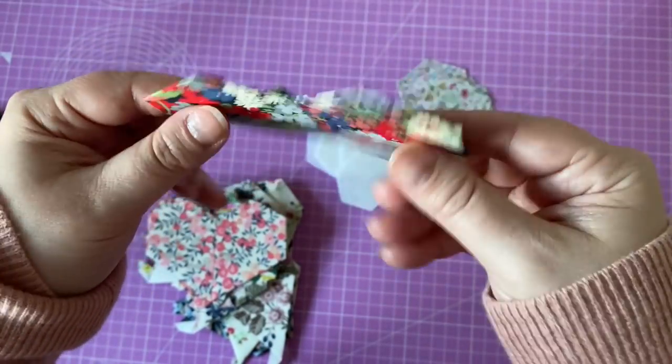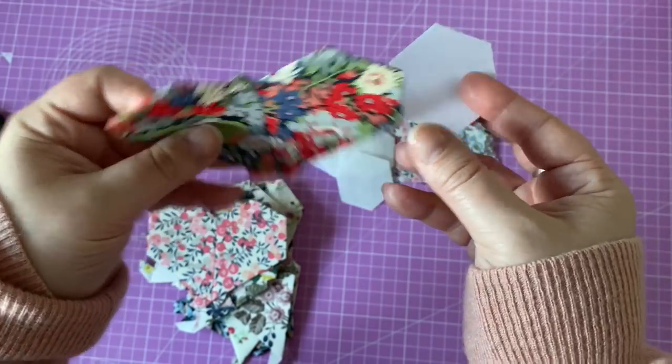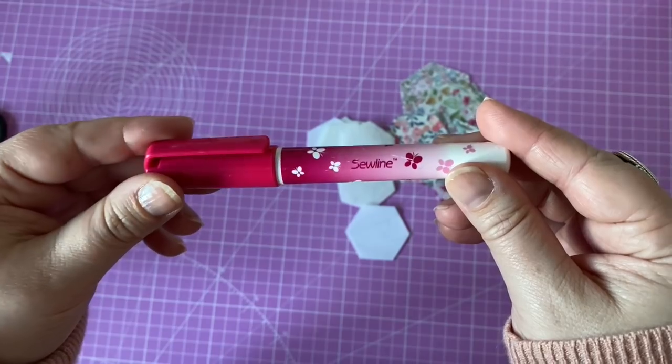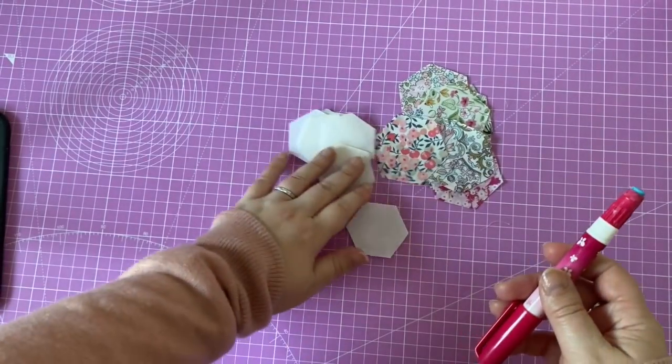Here are some paper shapes, they're jewel shapes. I'm also going to make a cushion cover out of these. I've joined them together to make hearts. So I just thought I'd show you a comparison between the two, but of course paper will need to be removed. So when you've decided whether you're using paper or Hexiform, you can then baste your shapes.